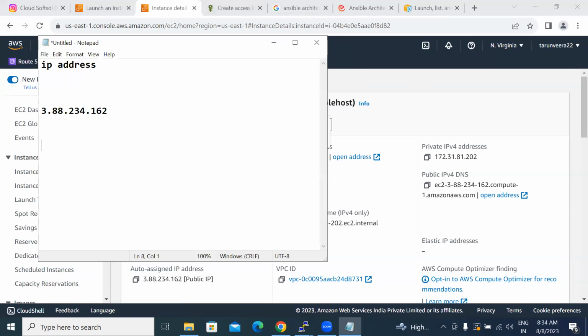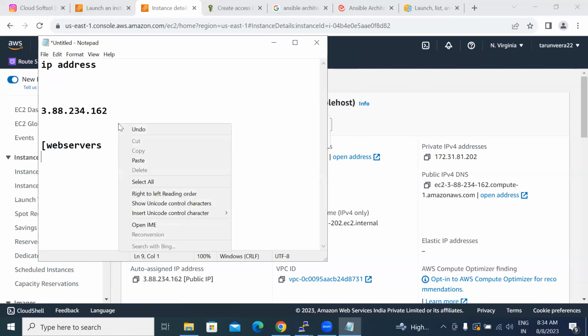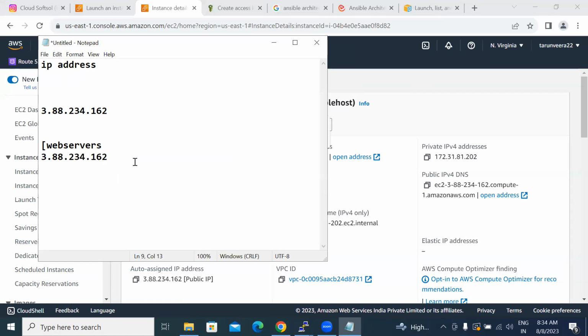Otherwise we can group them. If I have another host, another one, like this all these we can group into web servers.